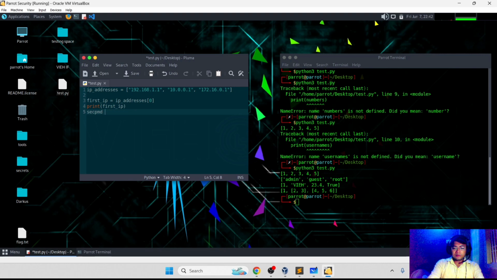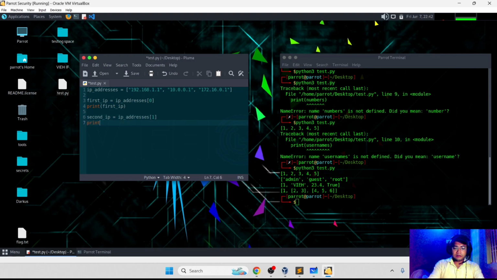Now let's access the second element. How to do that? In the way we have done for the first element. Now for the second element, second IP equals to IP addresses 1. So as I told you, the second thing will be 1. The first will be 0.